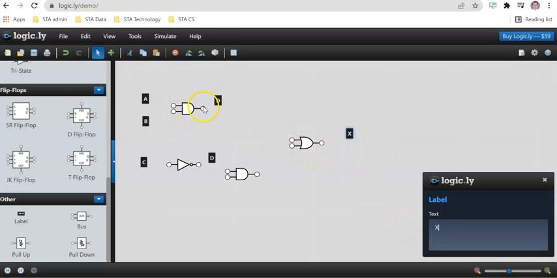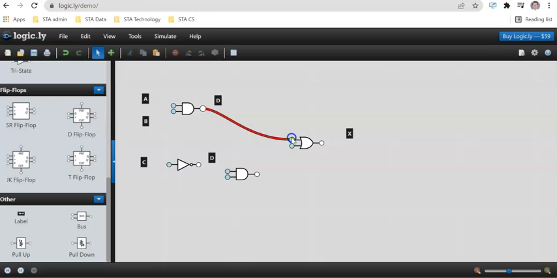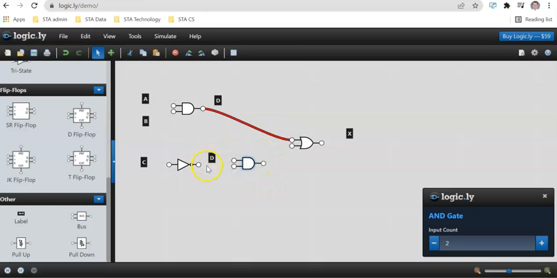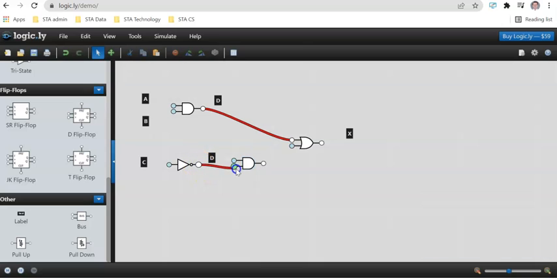Now, first of all, let's join the gates. So A connects to this OR gate. We have got NOT here, so this is going to connect to the bottom input of this gate here. We said we have got a shared input with input A, which means that this is going to connect to A up here.